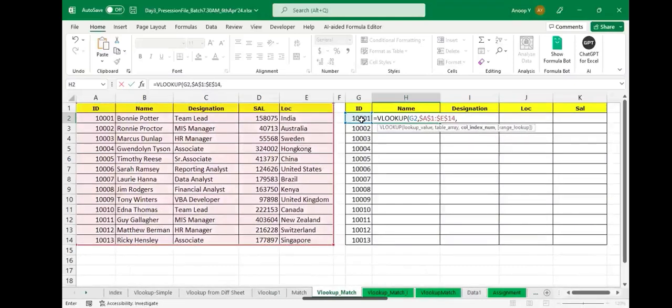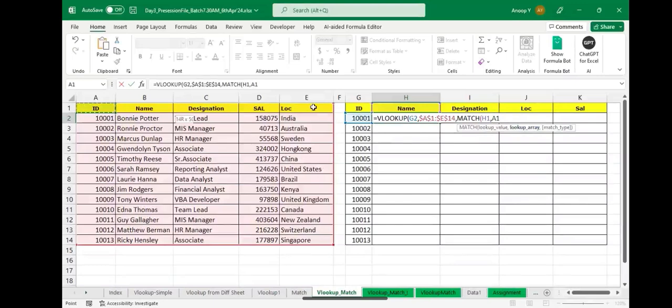Where you were counting and writing the column index number, in this place we will use the MATCH function. Match. Now it says lookup value. So for which column do you want to find the position? Name, comma, lookup array. In which range do you want to find the position?